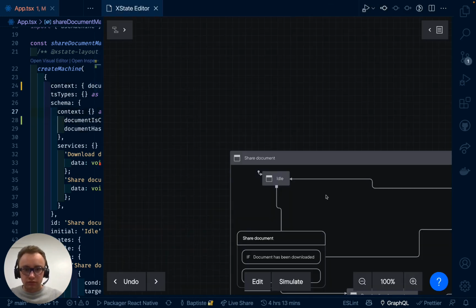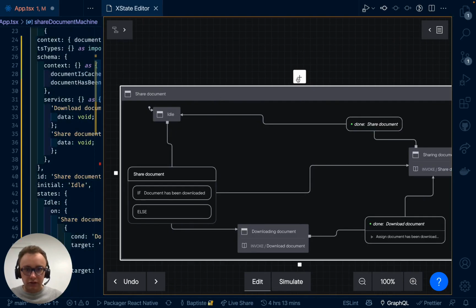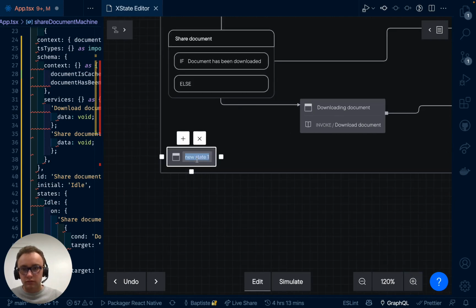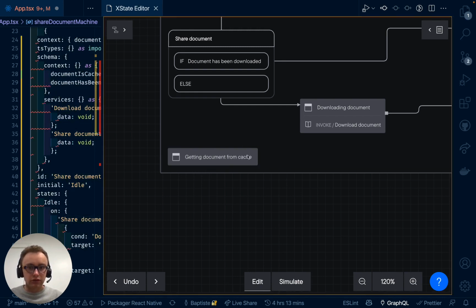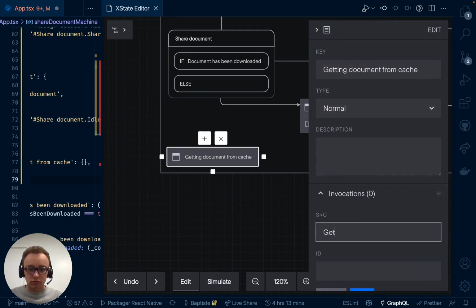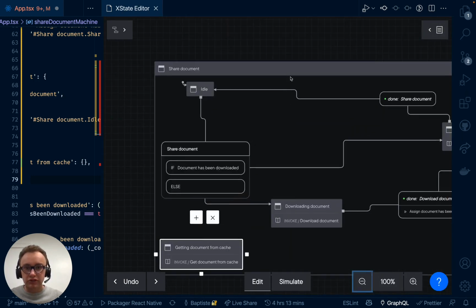In the machine, we create a new state. This state is called getting document from cache. In this state, we invoke get document from cache, and we make this state the initial state of the machine.